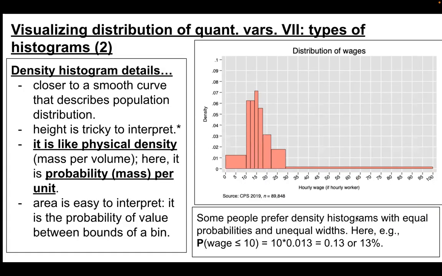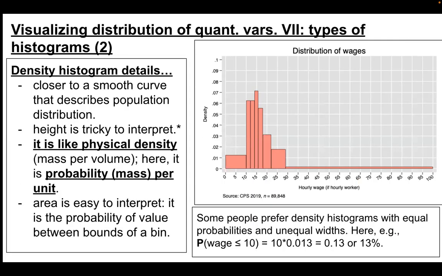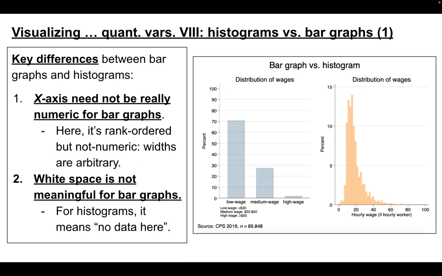Second, the white space is not meaningful for bar graphs, but on the distribution here in the histogram of wages, white space, which doesn't look like there's a ton of white space here, but there is a little bit, means that there are no observations there. And the reason, again, is that these are fundamentally different sorts of objects. This bar graph works really well for discrete data. It doesn't even necessarily need to be used for discrete data. You can use a histogram for discrete data, but if you're going to use a bar graph, it should be for a nominal variable, an ordinal variable, or a true quantitative variable that doesn't have many possible values. So it's highly discrete.